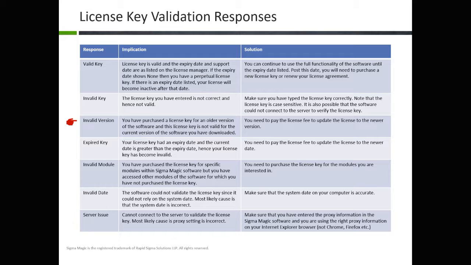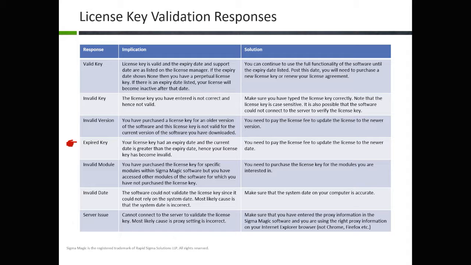If the license status shows invalid version, this means your license key was valid for an earlier version but it is no longer valid for the current version of the software. You will need to renew your license key for the new version. If your license status shows expired key, then your license key is not valid for the current date. You will need to renew your license key.